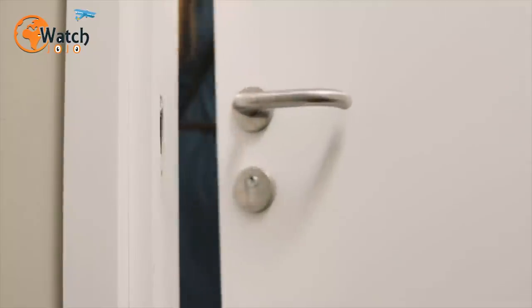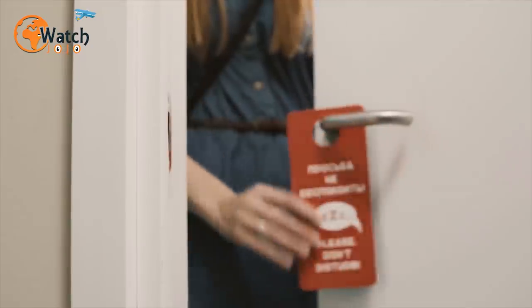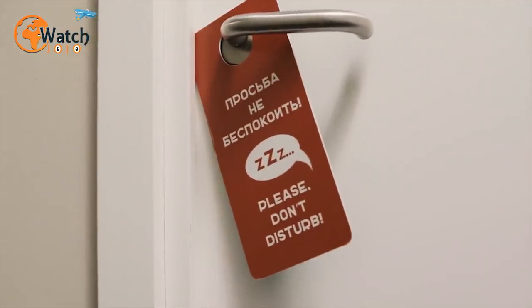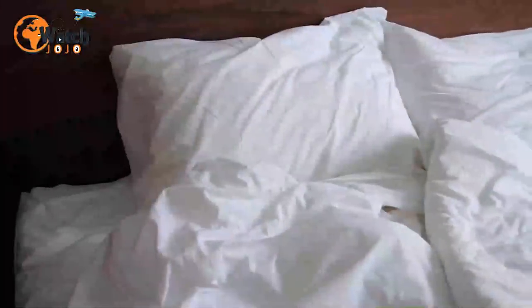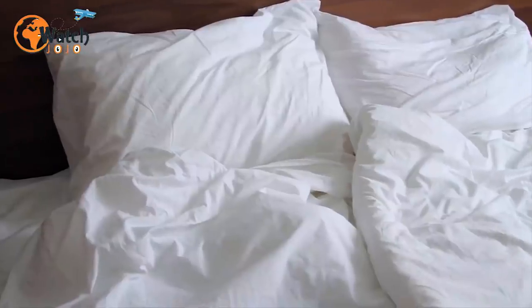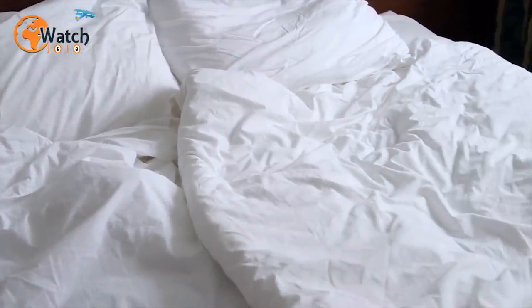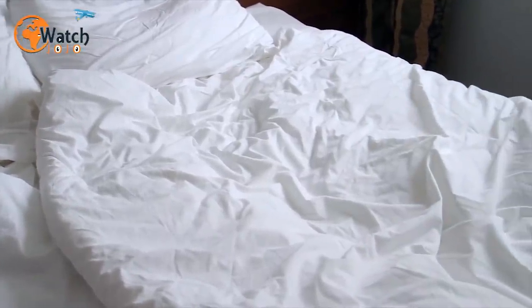29. If you're concerned about security, use the Do Not Disturb sign. According to travel blogger Matthew Karsten, the Do Not Disturb sign is useful for more than just ensuring you get that additional hour or two of sleep. He told Wise Bread: if you're staying in a cheap or sketchy hotel and don't want to leave your expensive stuff with housekeeping, just keep the sign outside your door for the length of your trip.